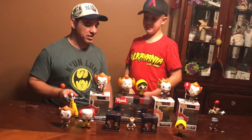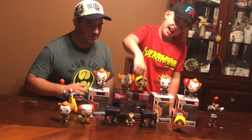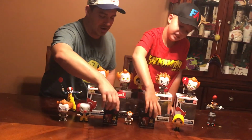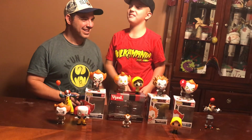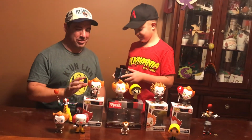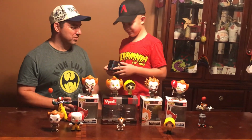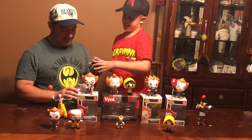Very nice. Excellent. Now, you see we have a couple of blind boxes right in the middle. I already have one that was open. That's right. And what happened to the balloon? My brothers, Logan and Jordan, popped them off. So one of those blind box figures had a balloon. We don't know where the balloon went, but one of his little brothers popped it off. Okay. They're going to be in a future video.